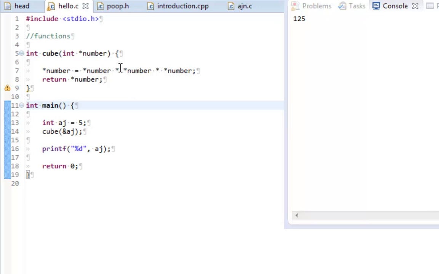So yeah, I hope you guys understand that. I hope you understand the difference between this asterisk symbol doubling in a case when it's right next to the number as an indirection symbol to get the value of the pointer, and a multiplication symbol to use a multiplying operation, and cubing it.